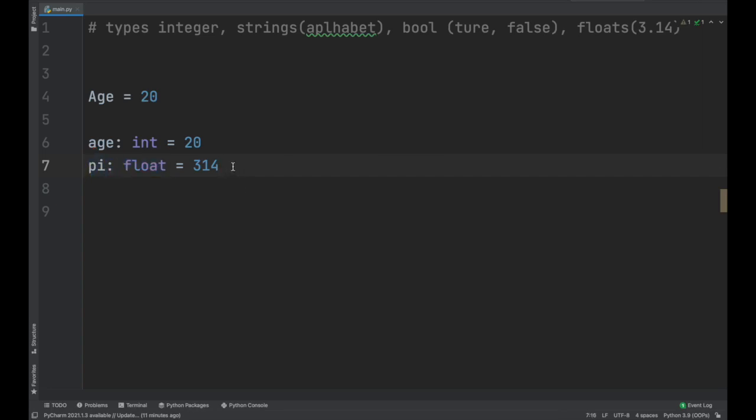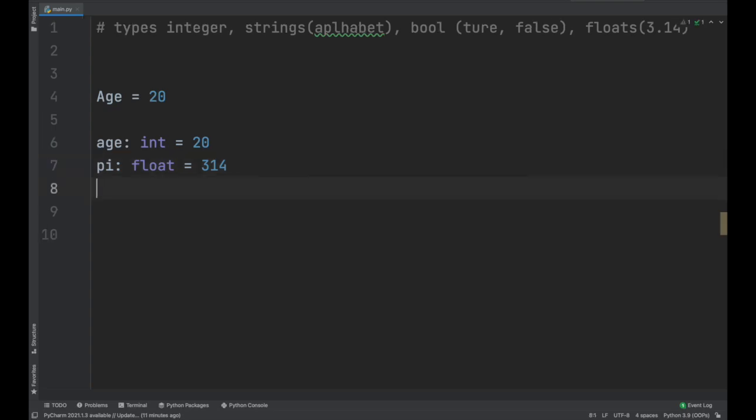Remember, floats are any numbers that can have a decimal point. For example, this is a float, this is a float, this is a float. But you can't say it is necessary to have a decimal in a number to be a float.